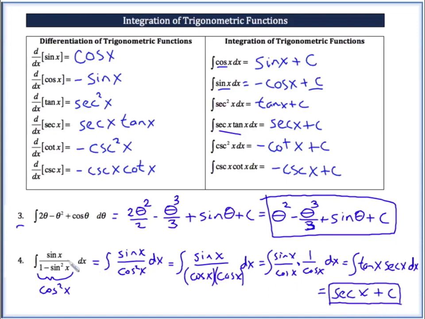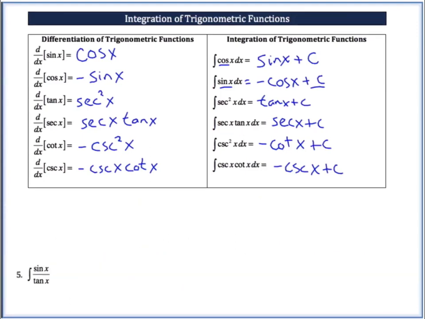Okay, so our whole goal is when you see this integral right here, we need to rewrite it. So you're going to have to use your trig identities and then your reciprocal identities and all that other stuff so that you can try to get it to look like one of these so that we can actually take the integral. So let's go ahead and try the next one. And I want you to give number 5 a try on your own and see if you can't manipulate these so that they look like these and find your integral. So go ahead and pause the video, come on back.